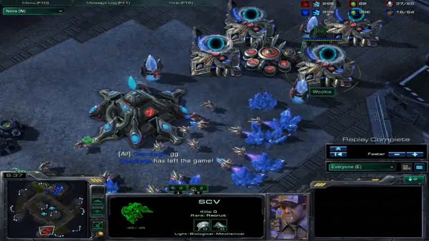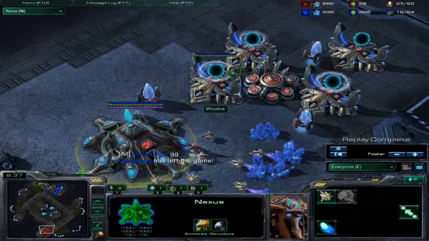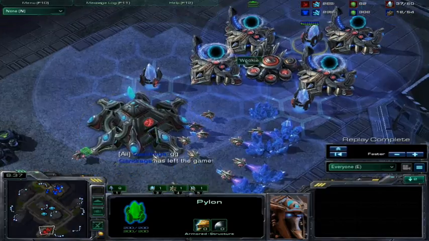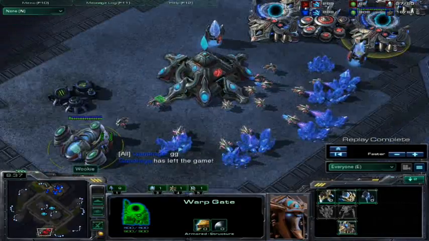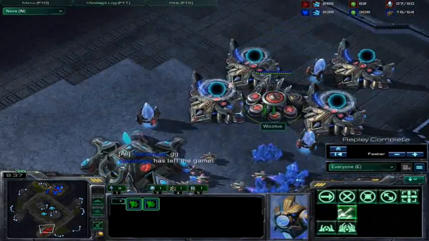To recap, we want a 9 pylon. As soon as you should make your 10th probe while the pylon is coming in. As soon as it's in, we go with probes 11 and 12 and chrono those. Gateway comes down as soon as you can afford it on 12 supply, and when it's halfway completed on the warp in, drop that assimilator and get probes in it as soon as possible.